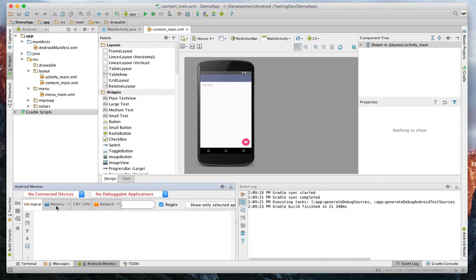Because sometimes we've all seen where we've downloaded an app and started using it and all of a sudden it just crashes. That could be due to a number of things, a problem within the app, or it could have run out of memory or CPU or whatever. So this is something that we'll learn about, and you'll see how it works.